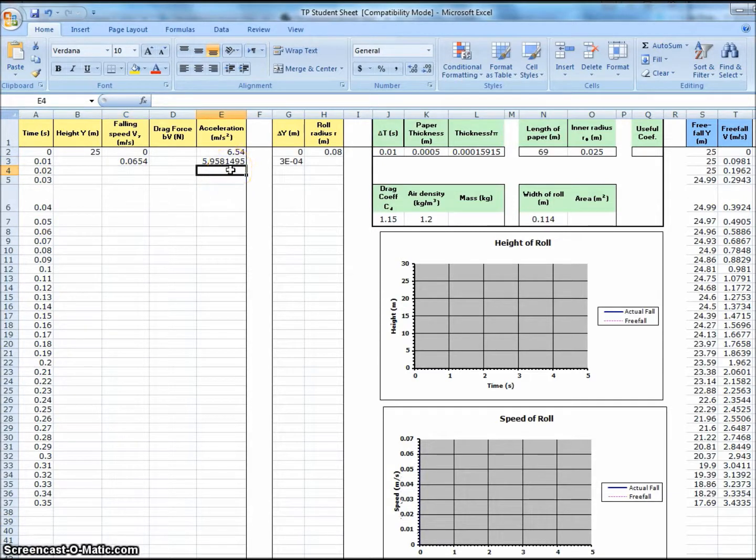Of course, those numbers aren't going to be strictly accurate until we fill in formulas for acceleration in terms of roll radius. So we're going to need to set all these up before we can fill down.